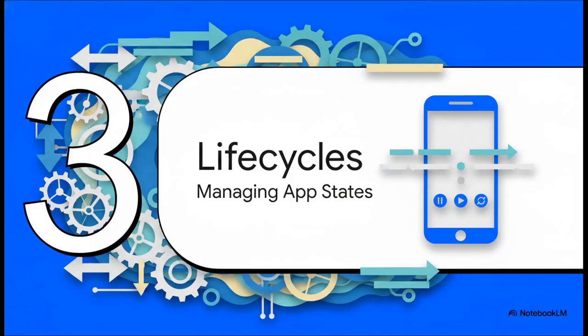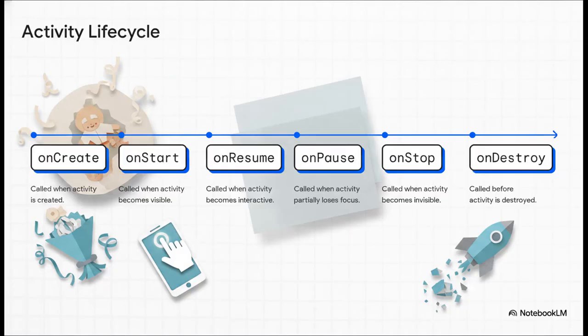All right, let's switch gears a bit. Section 3, life cycles and logic. Whenever you open an app, it goes through a very specific journey. You absolutely have to memorize this activity lifecycle. It goes in exact order, from onCreate when the app is first born, to onResume when you can actually tap the screen, all the way down to onDestroy when the app is fully closed and wiped from memory.